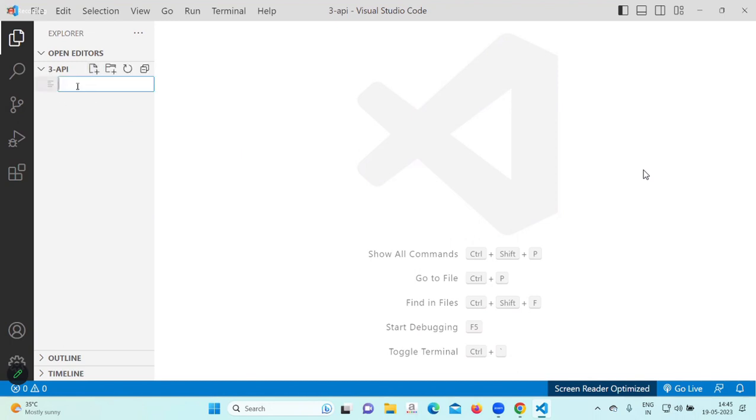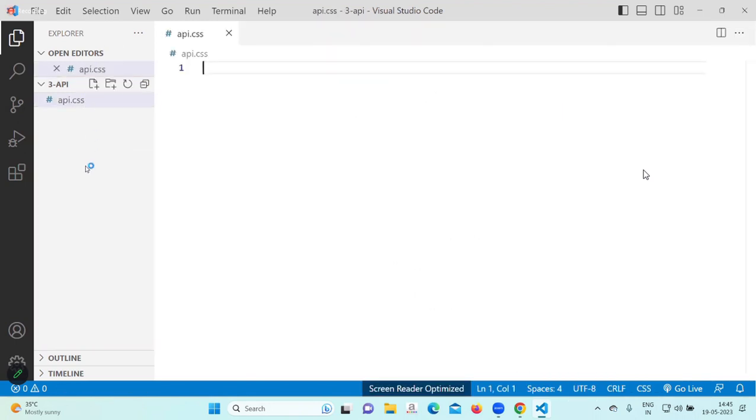Create a file called api.css. Create one more file, api1.html.